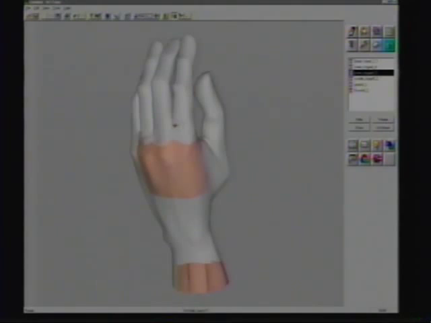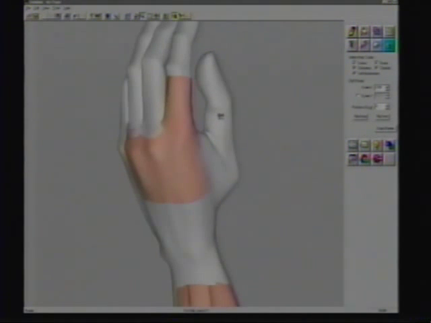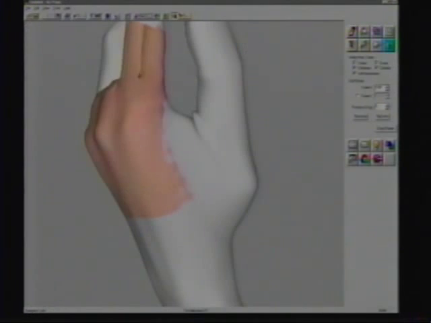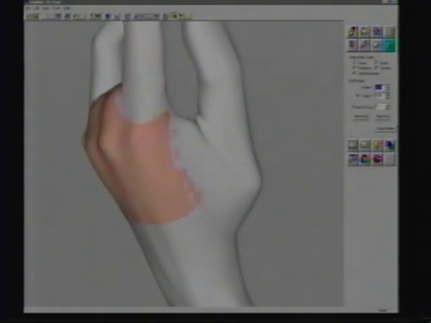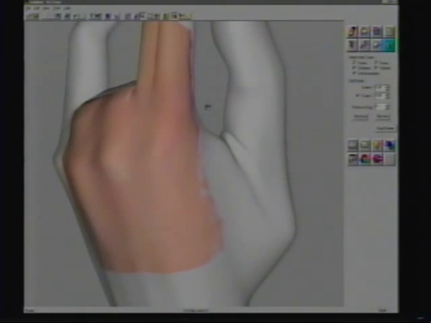Now I'll grab the same texture but a little bit smaller, and I'm going to paste it onto the finger. The trick here is to try to match up the texture exactly as close as possible. Again, sometimes you'll need to hide certain fingers. The texture was a little bit too big, and so I couldn't place it quite right, so I'll make it a little smaller and try again. Sometimes you'll need to scale as well in one direction. And that looks like a pretty good match.